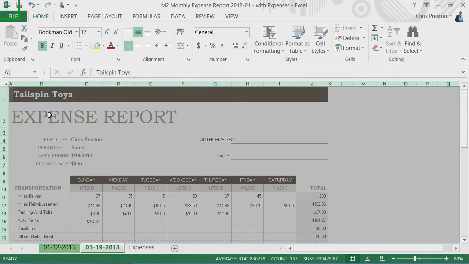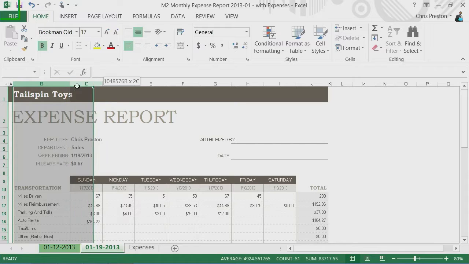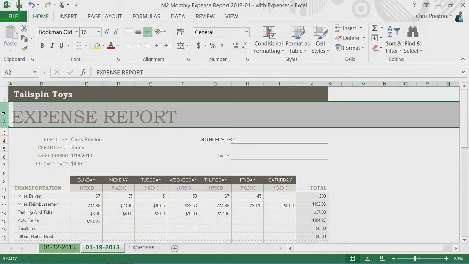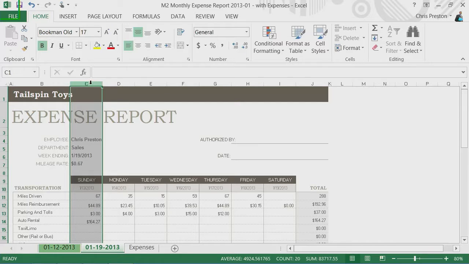worksheet. Or if I want to select a row or column at a time, if I move my cursor up into the column header, notice it changes to an arrow and I can select the column. If I drag and select, I can select multiple. Same thing with rows. It changes to the arrow and I can select a row. Now let's say I want to size something. I can size an individual column or I can size a group of columns by selecting multiple ones.